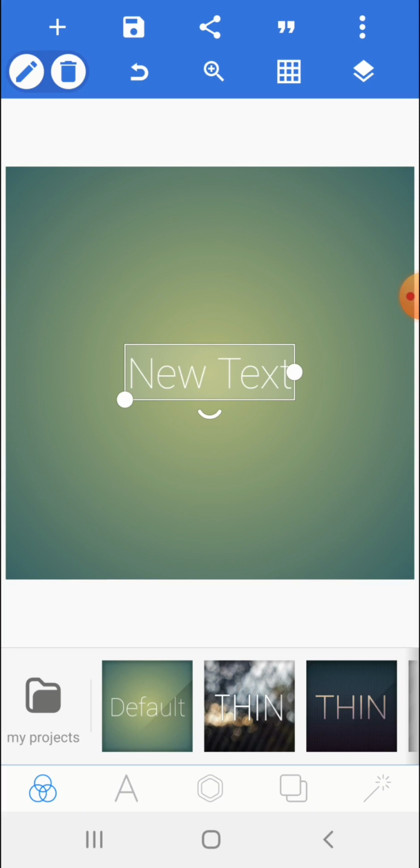It's either you save as project or you save as image to your gallery. It is what you save to your gallery that you'll be able to send to your clients or to your printer, alright? But the one you save as project is going to be on the software here, which is Pixellab.